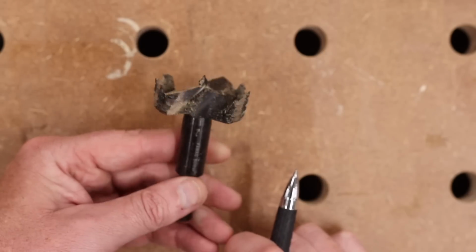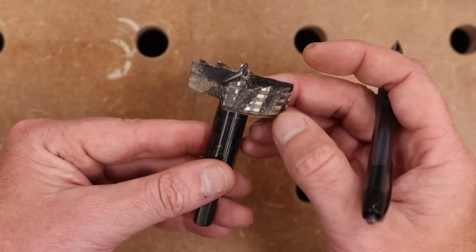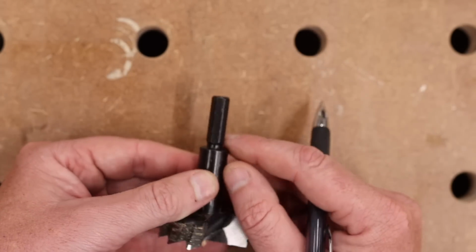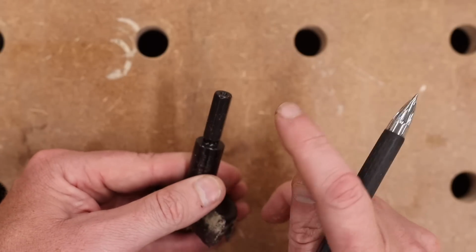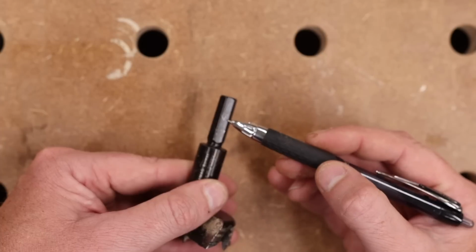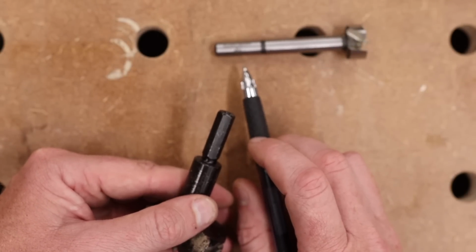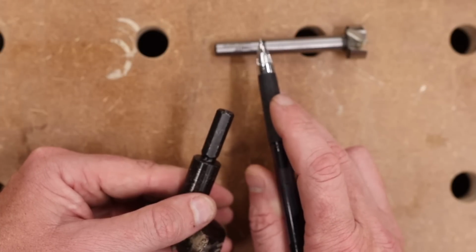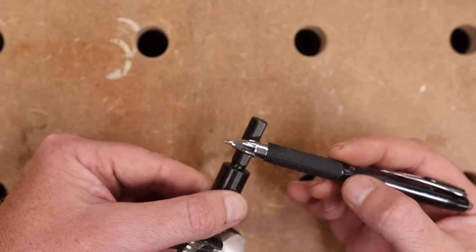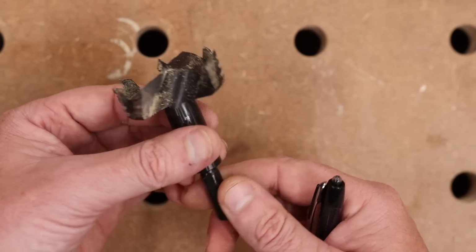So now let's talk about the FAMAG bits and what makes these different. And I'm sure by looking at it, you can immediately tell that there are some pretty significant differences here. So let's start with the shank first. These bits come with a hex shank. My favorite bits always have a hex shank. And the reason for that is because if you're using one of these, I'm sure anybody can attest to it, and you start to drill something out and it starts to slip. Well, you don't have that problem when you have bits that have this hex shank. So that is the first big plus on why I like these a lot.